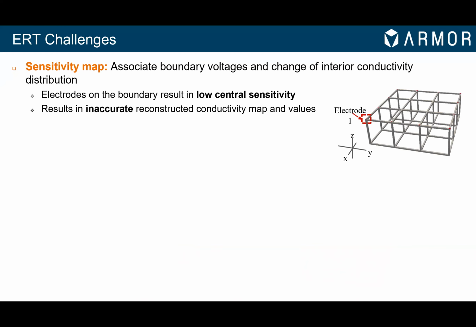Now, one of the challenges with ERT, and especially as we look into the third dimension, is the fact that as we move away from the boundary electrodes, the sensitivity of your boundary voltage measurements to changes in conductivity, particularly in the central region, becomes highly diminished, right? And as a result of that low sensitivity, if we use our as-acquired boundary voltages to reconstruct the conductivity distribution, we will likely obtain a lot of image artifacts and can even have inaccurate reconstructed connectivity maps.